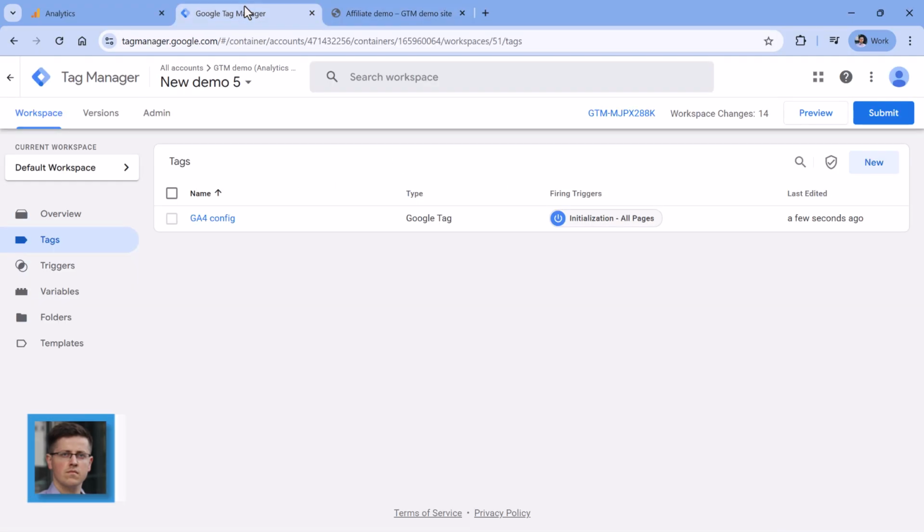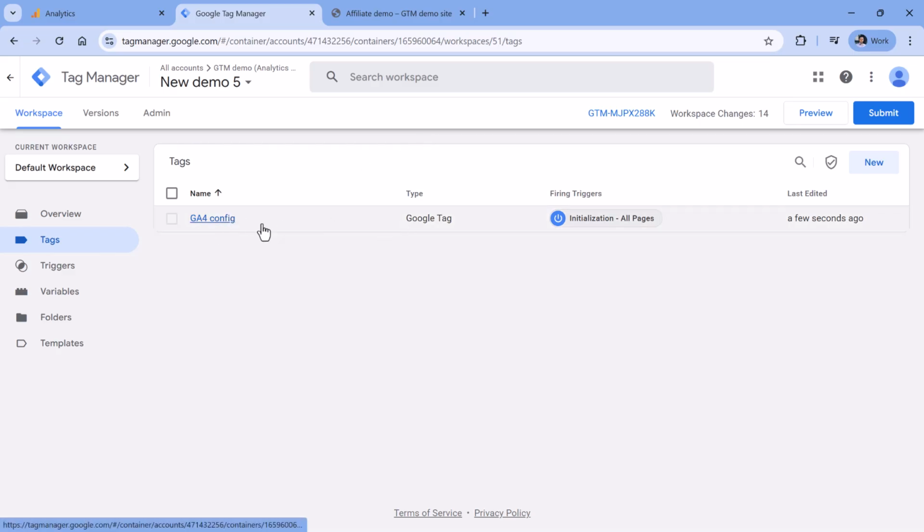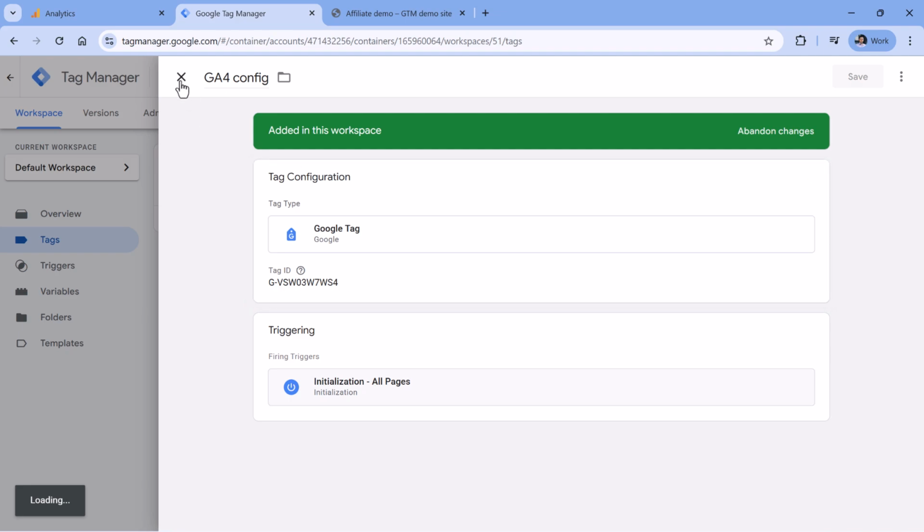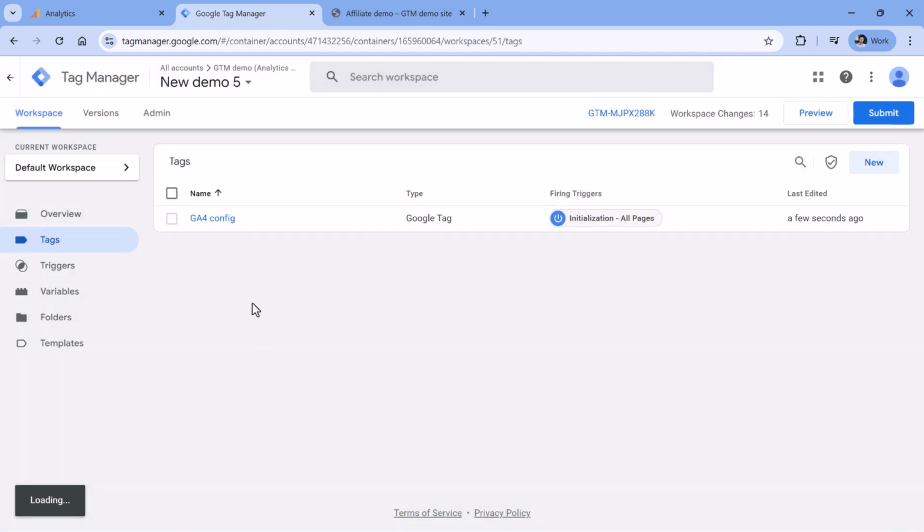Also on this website, I have installed a Google Tag Manager container. Inside this container, I have a Google tag, which just sends the data to this particular measurement ID. If you don't know how to install Google Tag Manager and then Google Analytics with it, then take a look below the video where I have shared a tutorial. Watch that first and then come back here. But if you already know what all of this means, then keep watching this video.